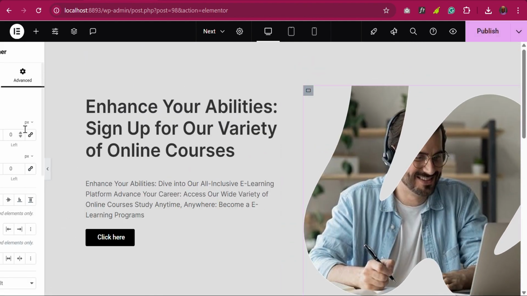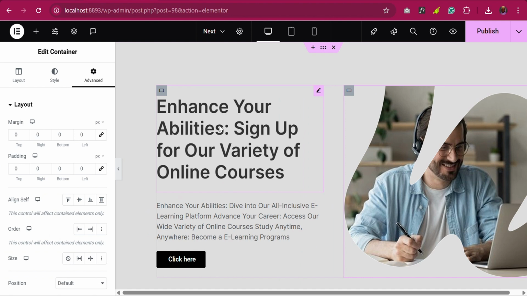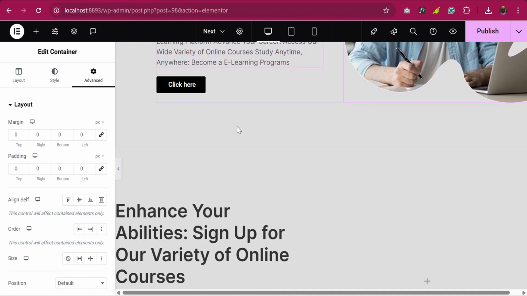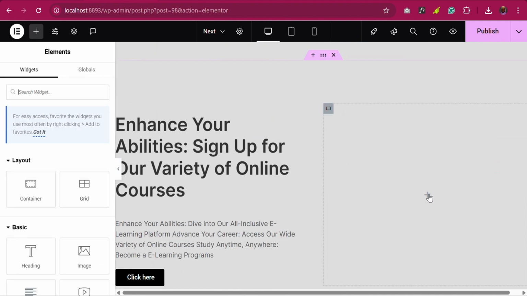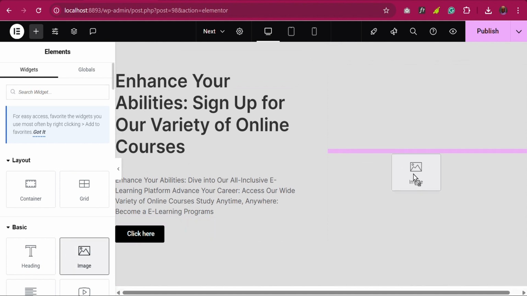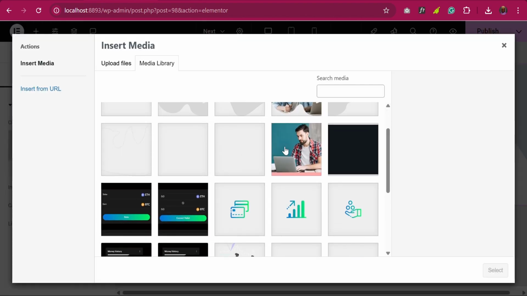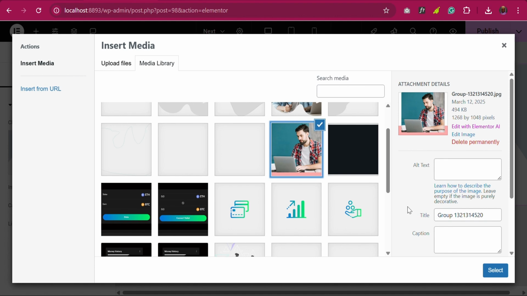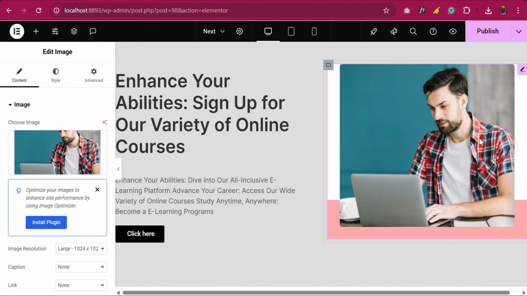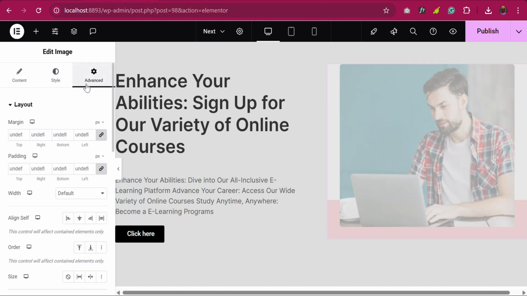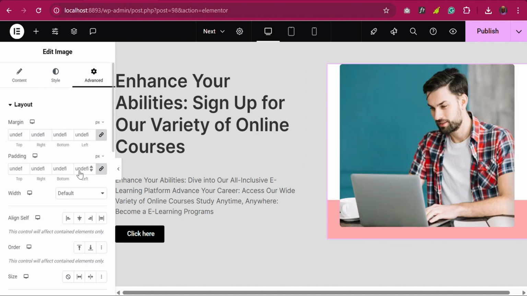The other step is by using the Elementor image mask. So with that, we need to make use of a full image. Let's do that. I'm going to add image to this. I'm going to pick an image from my gallery, which is this. I'm going to choose this. So we have this. You can find the mask tool from the advanced section of the image.